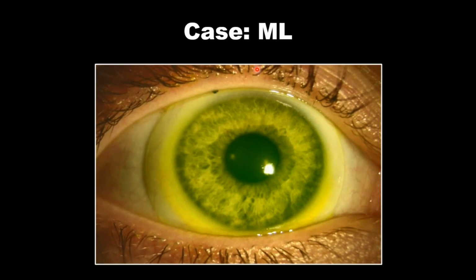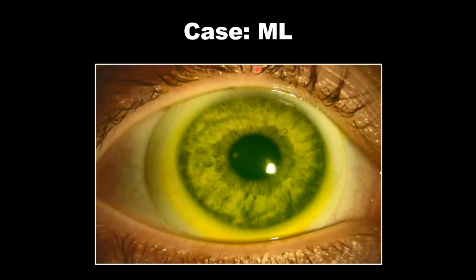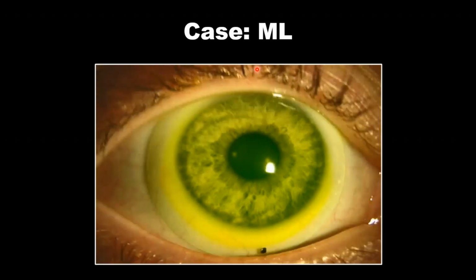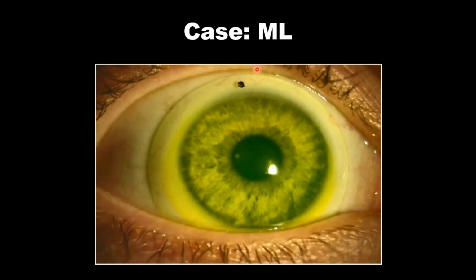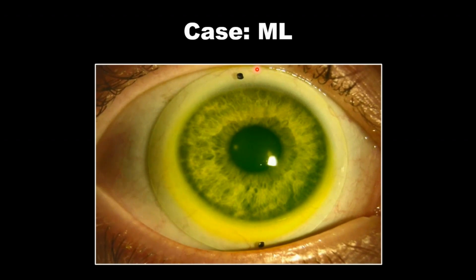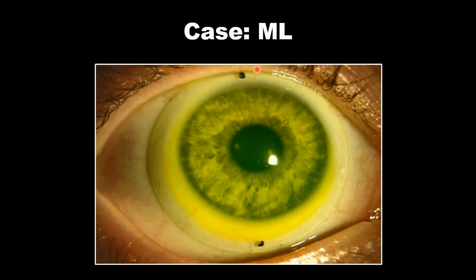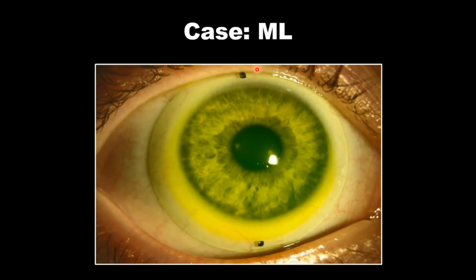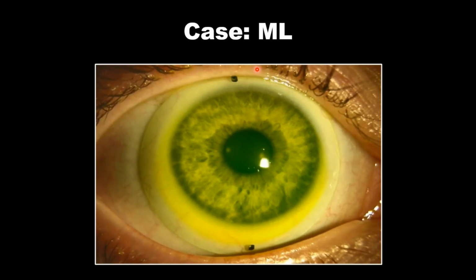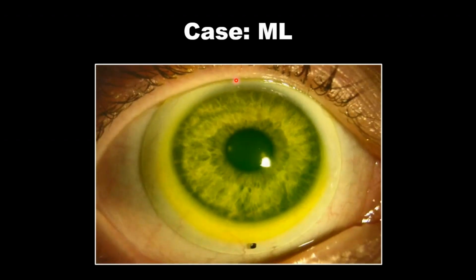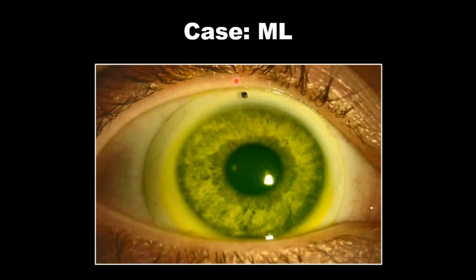If so, then you know that you can add front toricity, but those markers must be rotationally stable. So what you're going to do is assess the lens after 5 minutes, note the axis of those markers. Then you're going to rotate the lens 90 degrees off axis, see if they come back to the same point. If they do, then you know you have a rotationally stable lens. It also tells you that you have really good alignment with the sclera. If the lens toricity seems to match the scleral toricity, then we really have an appropriate landing of that lens.